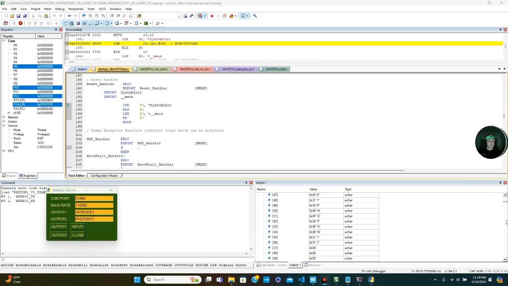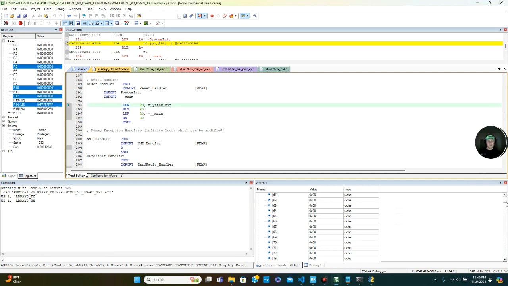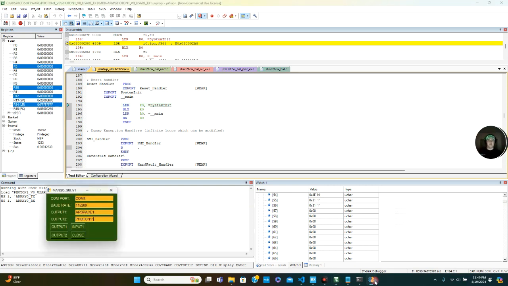Okay, so let's make sure that this is writing correctly. And when we click on output 1, it seems to be working now.